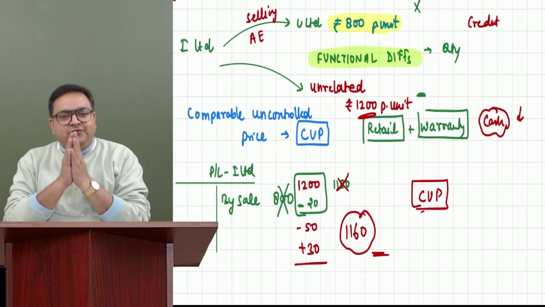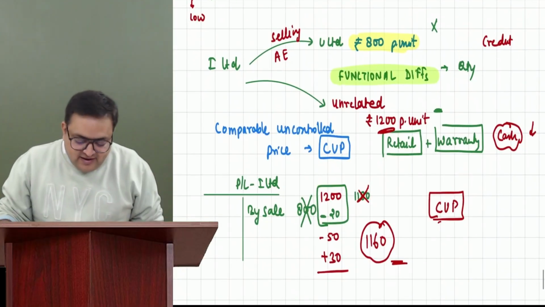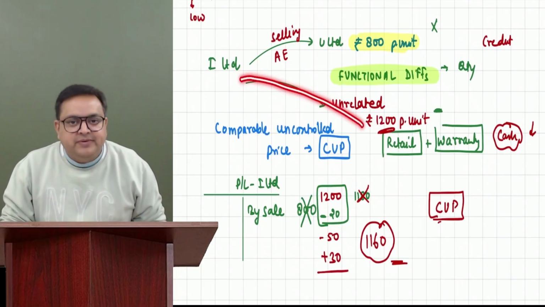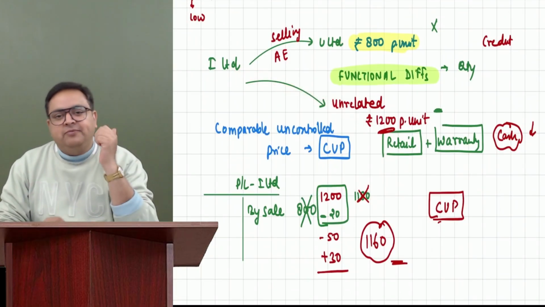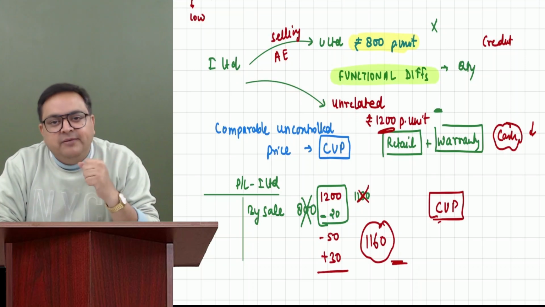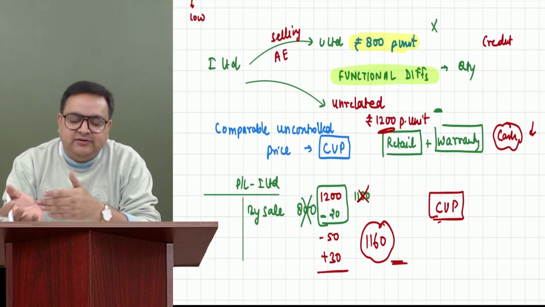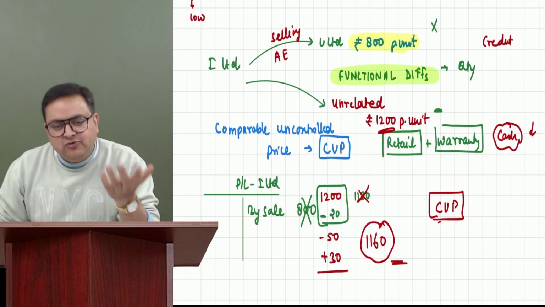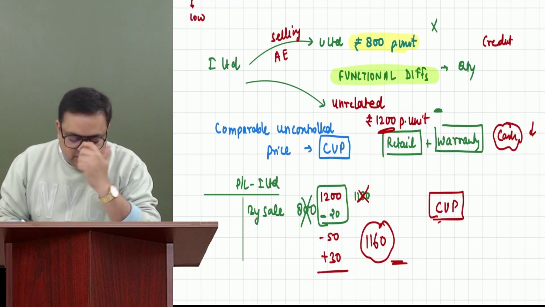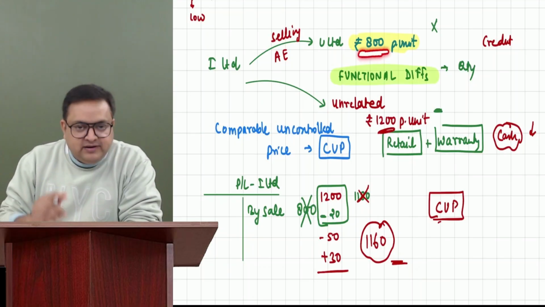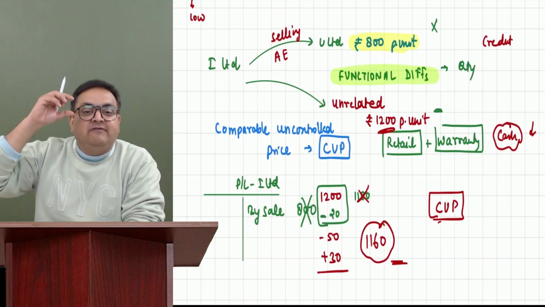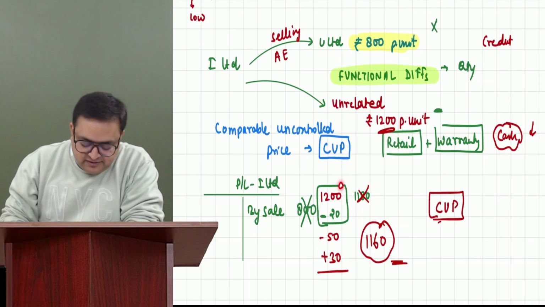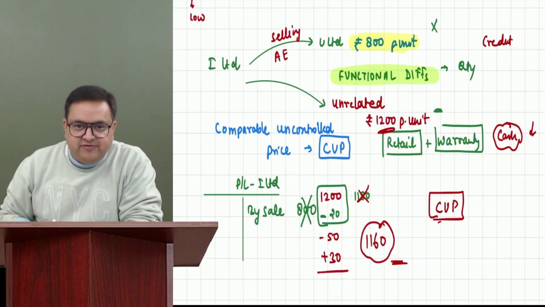So guys, don't just learn by rote, see how we have approached it. First we will see whether any uncontrolled price is available or not. Now please tell me, if there is no uncontrolled price available, then what will happen? There might be some other method, right? So this method might not be applicable over there. But if an uncontrolled price is available, then you will probably apply the uncontrolled price method, the CUP method, over here. So have you started with 800, or have you started with 1200? I will start with my untainted price, my unbiased price, and then you will adjust for the functional differences, right?